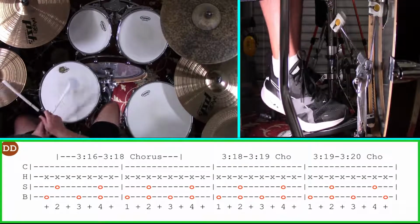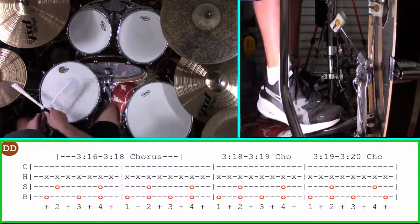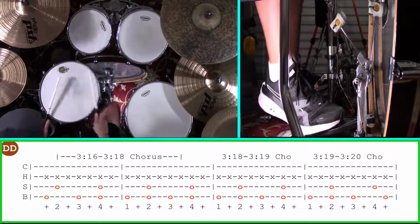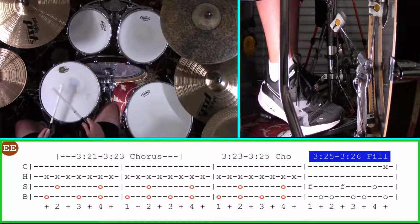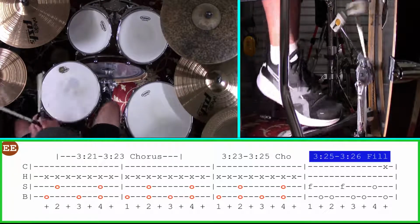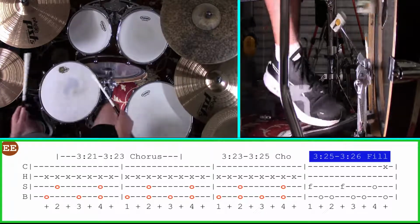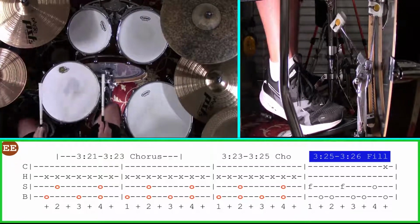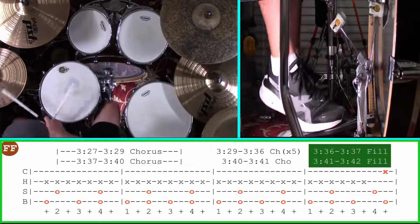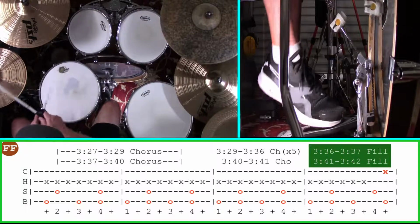316, and 2, 3, 4, 1, 2, 3, 4, 1, 2, 3, 4, 1, 2, 3 and 4 and. 321, and 2, 3, 4, 1, 2, 3, 4, 1, 2, 3, 4, 1 and 2 and 3 and 4 and. 327, just keep it going. And 2, 3, 4, 1, 2, 3, 4, 1, 2, 3, 4.